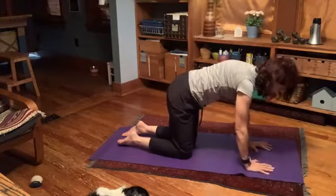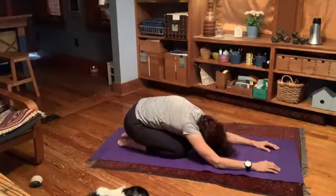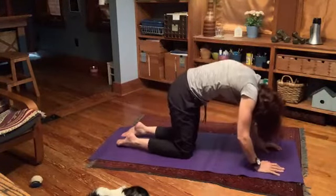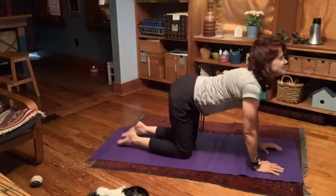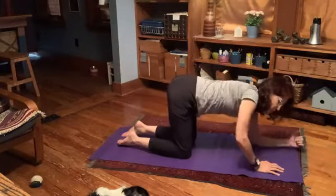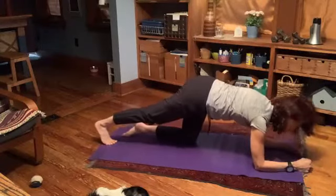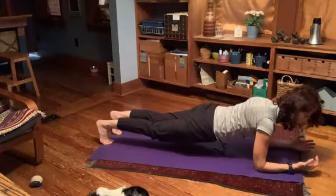Inhale to a tabletop, push your hips to your heels. Drop your head through your arms. Inhale, tuck chin to chest. Exhale, eyes to the ceiling. Inhale, bring one elbow where that palm was, then the other. Push those feet back. Curl the toes under. Bring yourself right into that low plank.